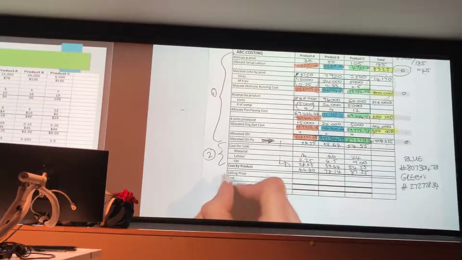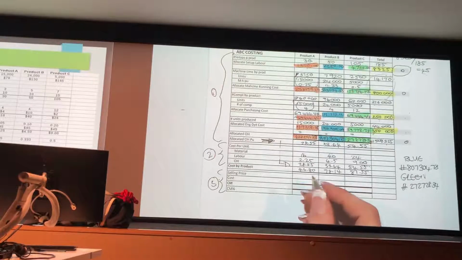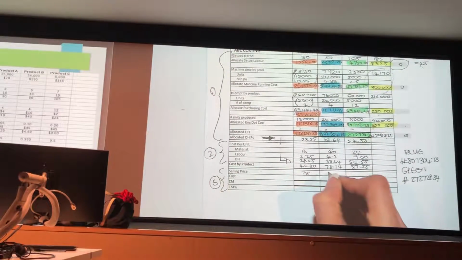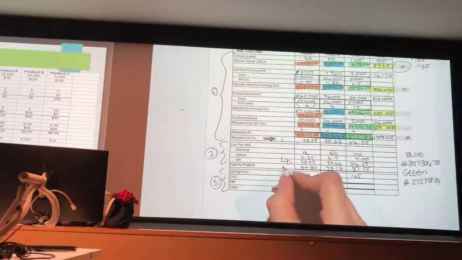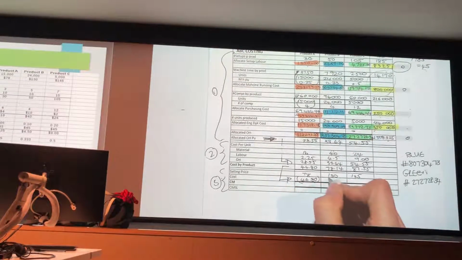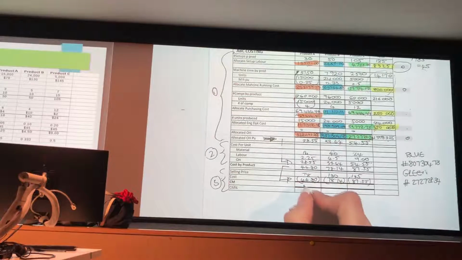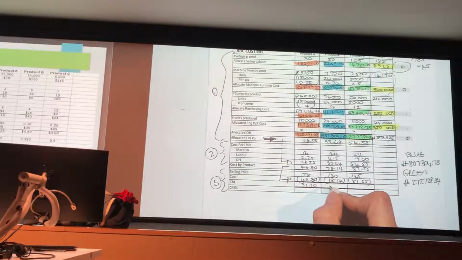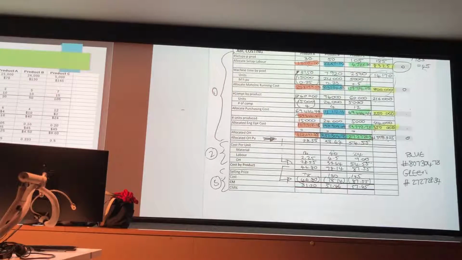And then we work out step 3, which is our contribution margin and percentage. Again, selling price has been given to you, so you fill that in. And then obviously you transpose your cost. And you get your contribution margin. This is 31.20 for product A, 51.86 for product B, and 57.45 for product C.